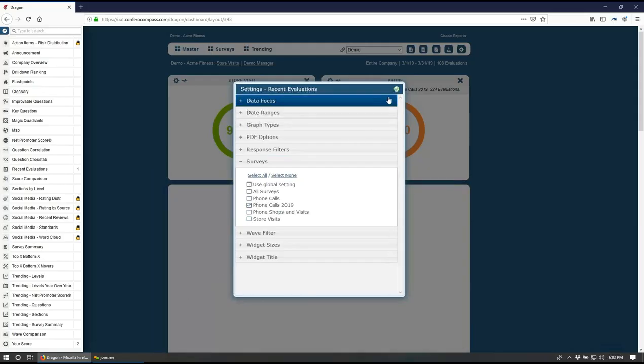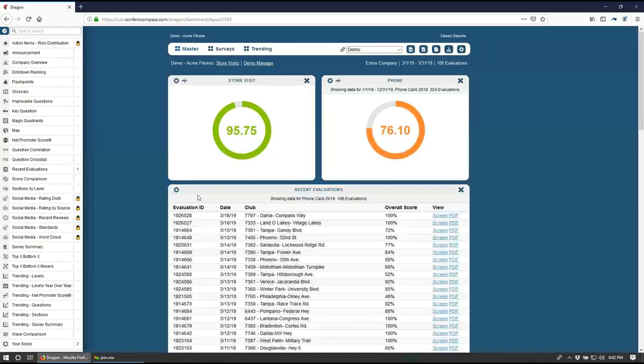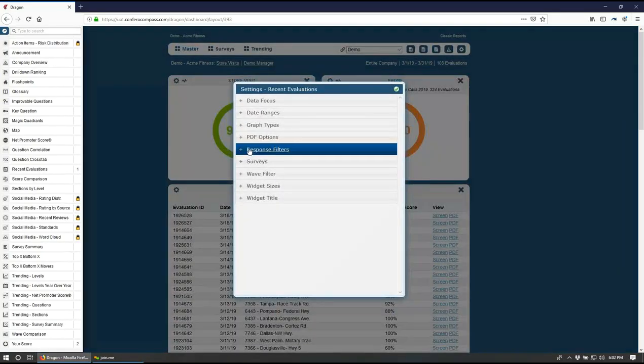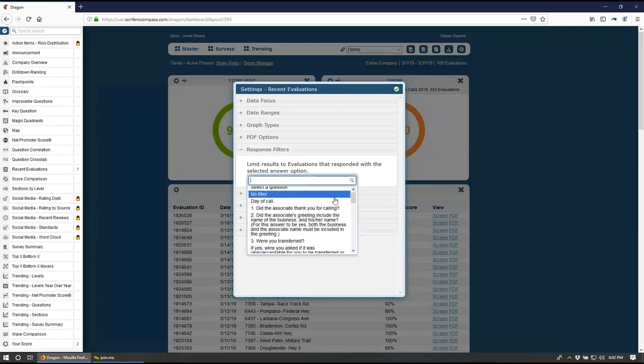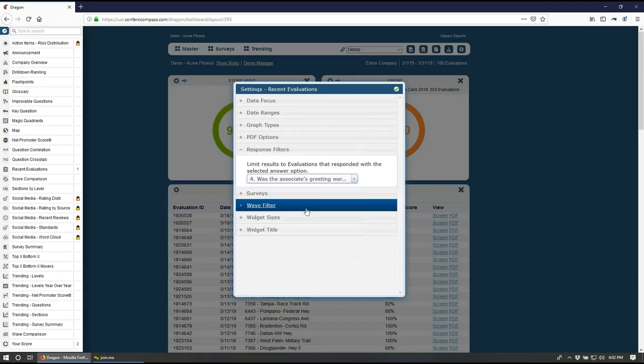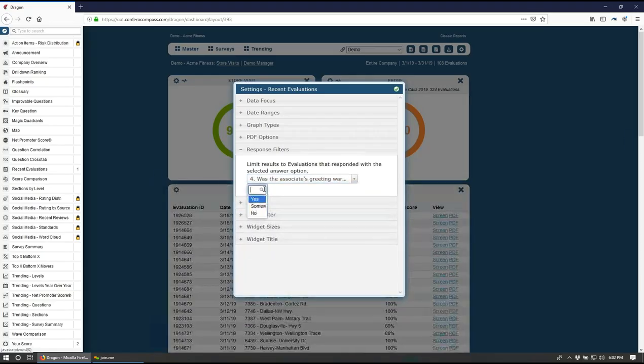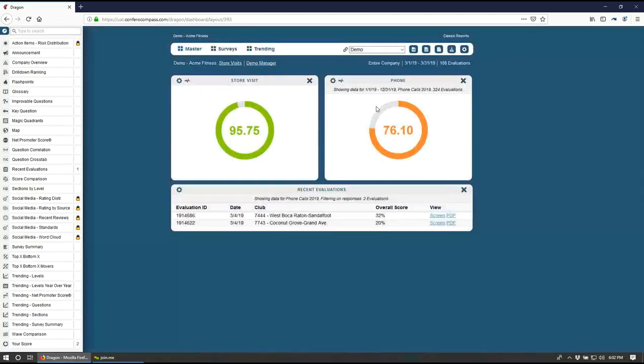Set it to Phone Calls 2019. And now, under the options, we can go to response filters. This gives you a drop-down list of all the questions available on the survey form. I'm going to use, was the associate's greeting warm and friendly? And then for a response, I'm going to choose no. This now gives you a filtered list of just those shops where the shopper indicated the greeting was not warm and friendly.